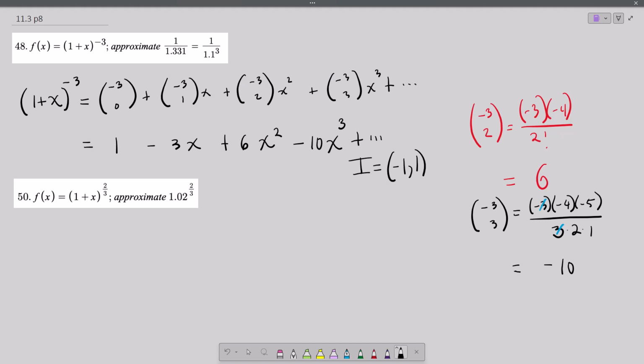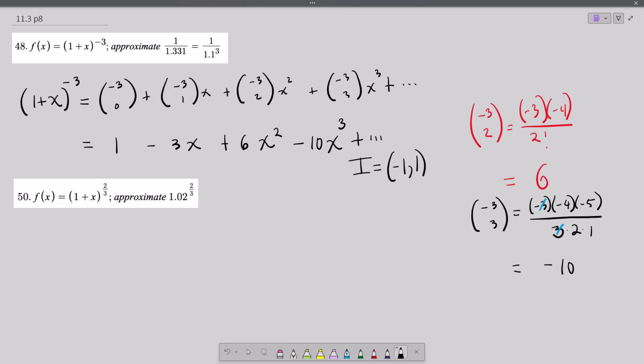Say again? Is the 10 positive or am I looking at the wrong? This 10 is going to be negative because we have 3 minuses being multiplied together. So I canceled the 3 here, but not the minus sign. So it's going to be minus, minus, minus, which will end up leaving us with a negative. You see it? So it will be negative. And you can kind of see that we are going to have an alternating series because we're going to keep putting another negative every term we go out. So we'll end up alternating the terms.